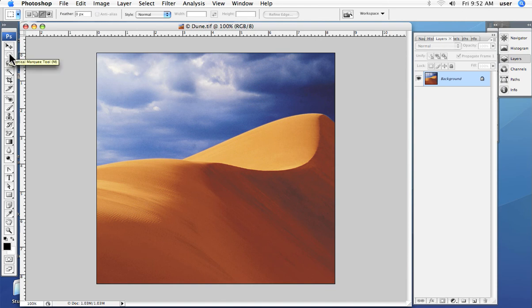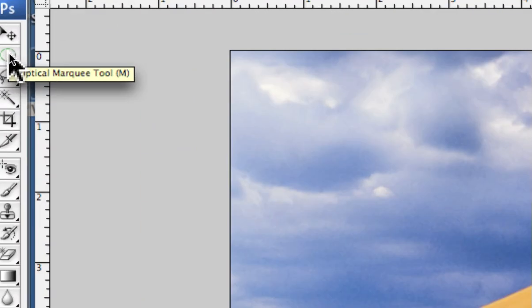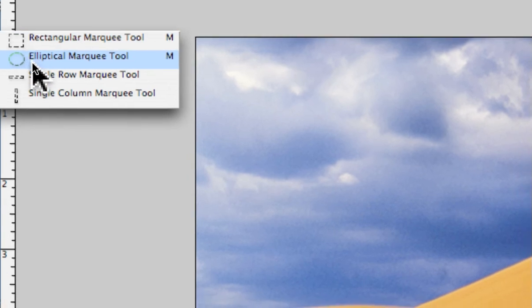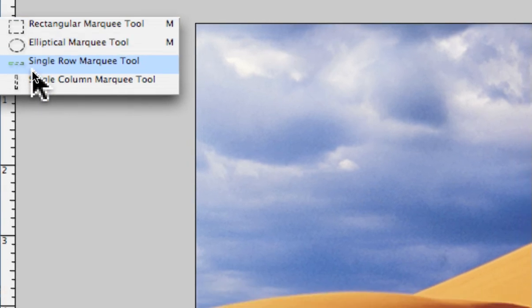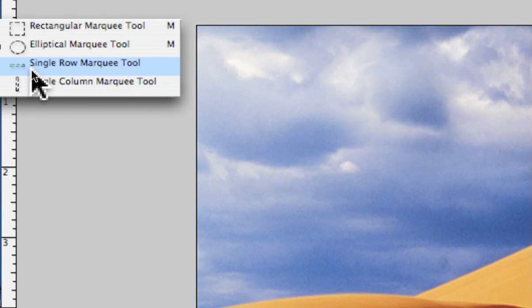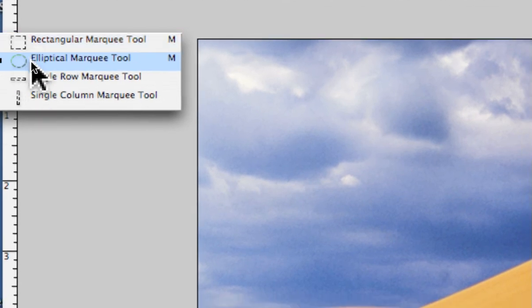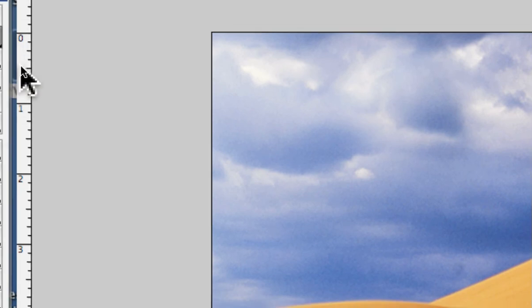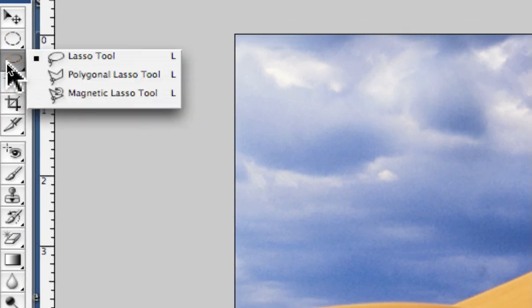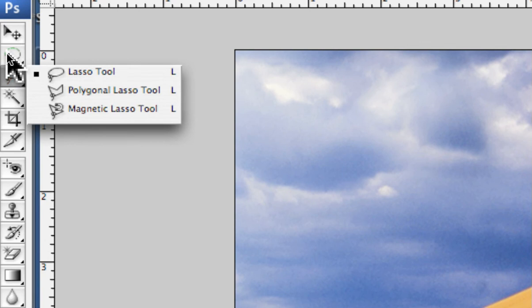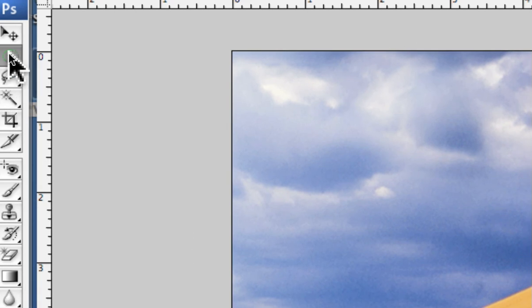The first group of tools that we want to look at is the selection tools themselves. You have the rectangle tool, you have the oval tool, and then you also have the single row of pixels tool, which we really don't use very much at all. But these two, the rectangle and the oval, we use quite a bit, and then we're going to take a look at using the lasso tools, which are more for freeform shapes. So we use all of these together, and we can mix and match them.